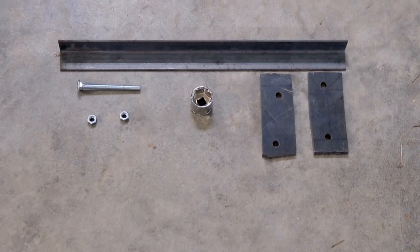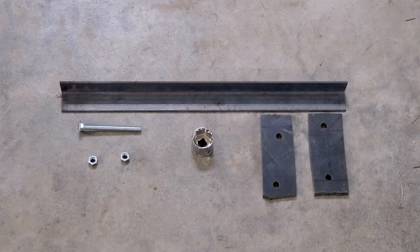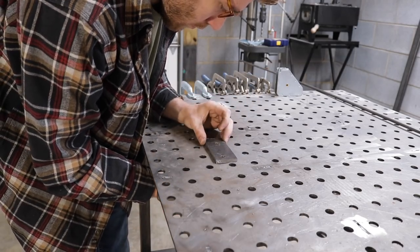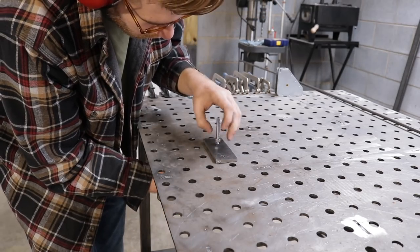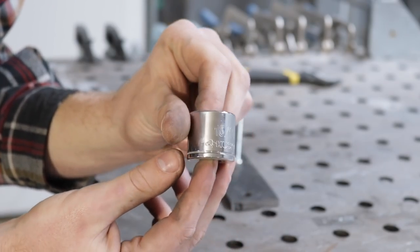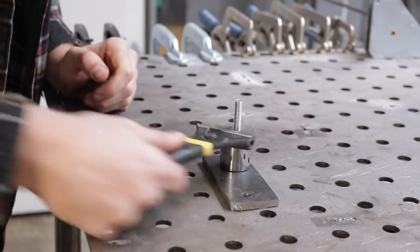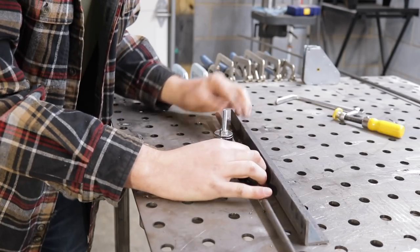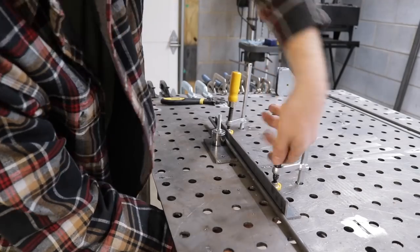To keep things simple, I just used pieces from around Johnny's shop. Johnny's welding table has all of these holes drilled in it which made it really convenient, but you could also build this jig on a piece of plywood and then screw that to your workbench top. First I threaded a bolt through the workbench top using a couple of pieces of plate steel. Then I got a 15/16th inch socket — or you could just get a 1 inch socket — and screwed that down on the same bolt. There was a piece of angle iron laying around that I used as the fence, and I used a scrap piece of the 3/8 inch steel rod as a spacer to make a zero clearance gap between the fulcrum point and the fence.